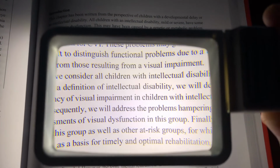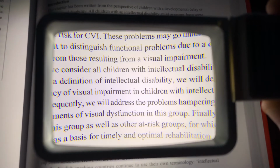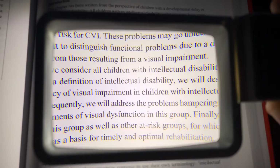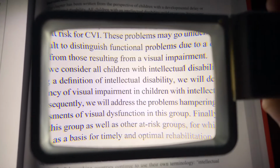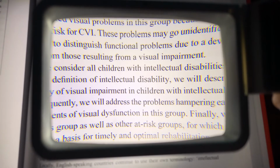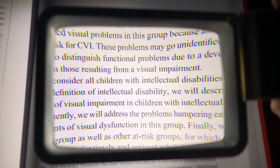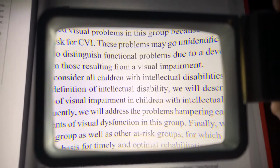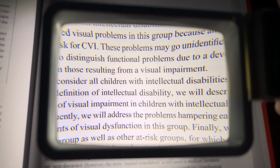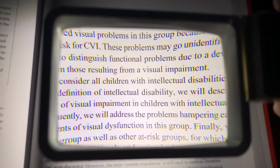Now we have the 3.5x handheld magnifier from Magno, and likewise, it does a good job of flooding the area with the light. This is a straight handle versus an angled handle like on the Optelec, so that's not an apples to apples comparison. But you can see that the viewing area of this 3.5x is larger than the 3.5x comparison of the Optelec.